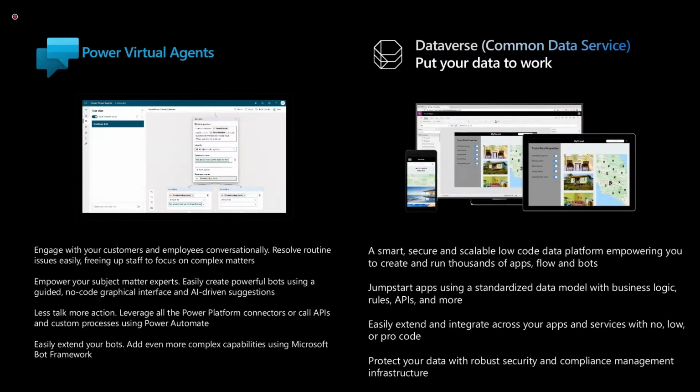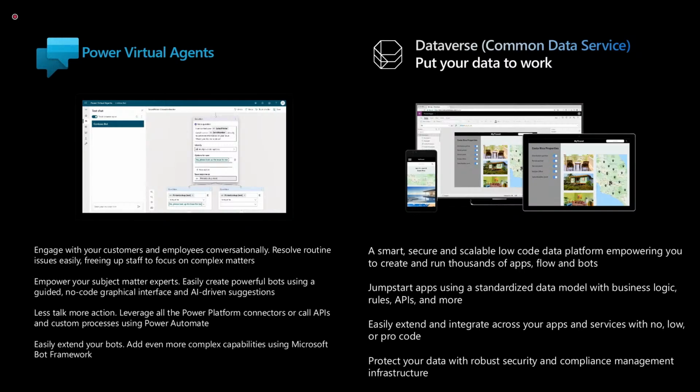The next slide here, hopefully you can see, is Power Virtual Agents again and the Dataverse. Dataverse is what was Common Data Services. I'm going to skip over the Power Virtual Agents. You can read that. It's very fun to play with. If you have nothing else, go in and grab a trial of Power Virtual Agents and play with it. It is a powerful tool that you can leverage for your portals to help answer a lot of quick questions from your users.